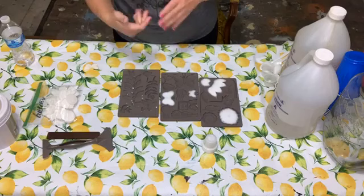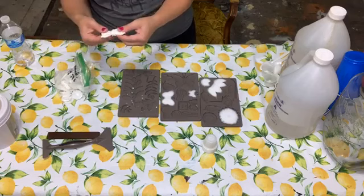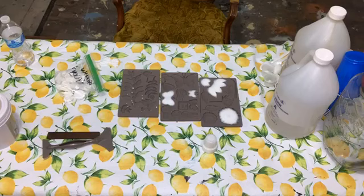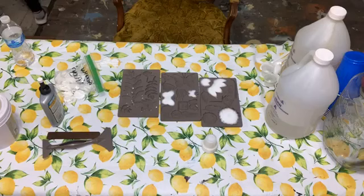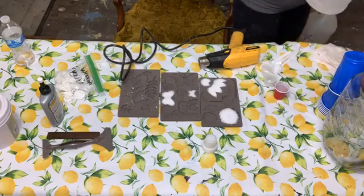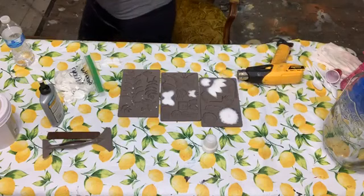So I am going to grab my glue and a heat gun, and I'm going to heat these up just a little bit to be able to bend them to my piece, and I'm going to show you how to do that. Let me grab my heat gun. I find this to be a great tool in the shop. This is a Wagner heat gun. I don't even think I paid $20 for it at Menards. We're going to put our fast cast down here, and I'm just going to throw my cups away because I'm going to drop them and splatter them all over. That's good too. I'm going to go ahead and get this going.